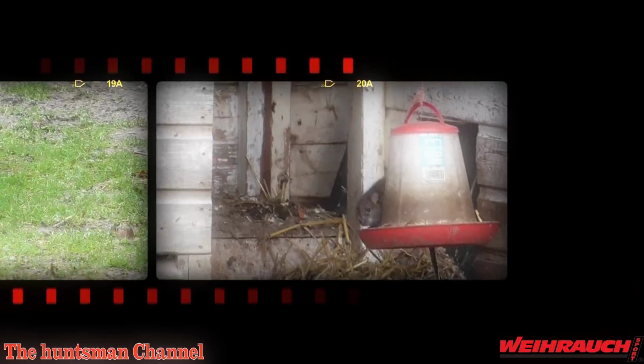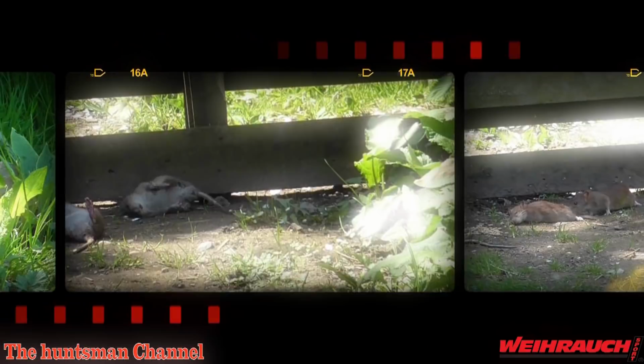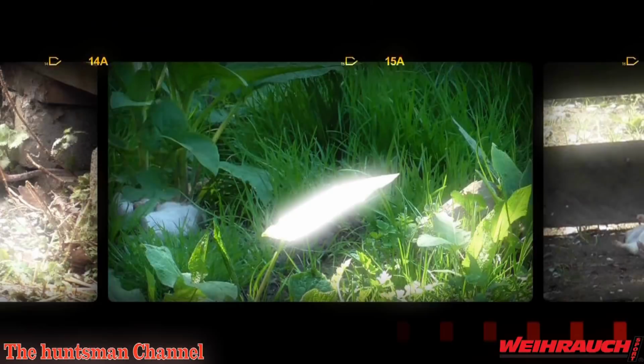Now, okay, the crumbled bread does have its weaknesses. Absolutely useless if it gets wet, so if you're shooting in the rain. And the rats still tend to rush and eat it and make off with it. It is a work in progress as we go on with the bread bait.